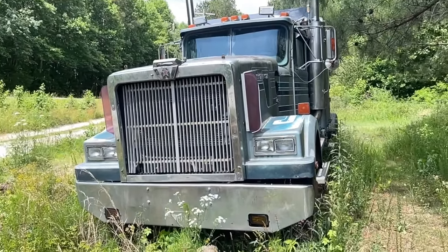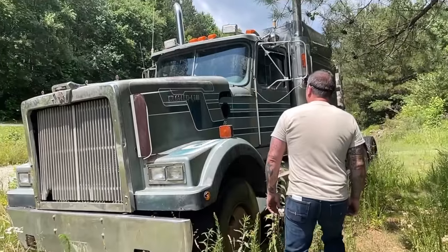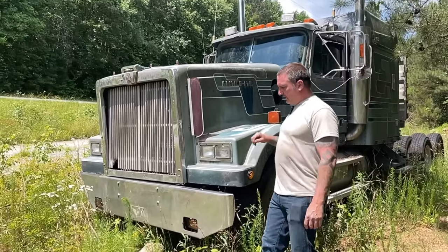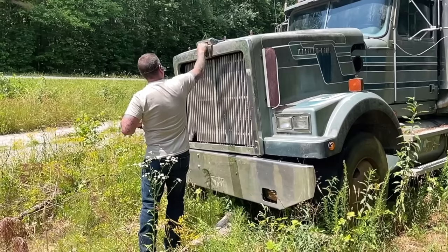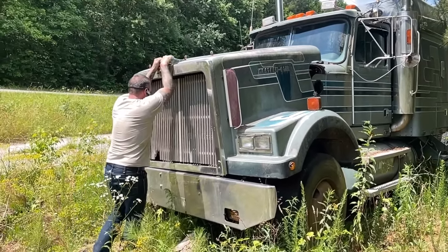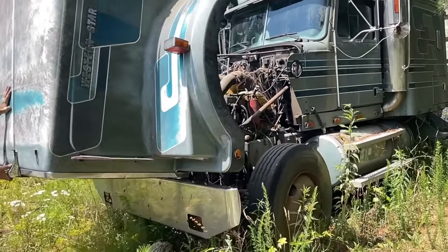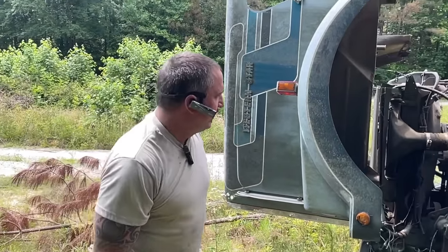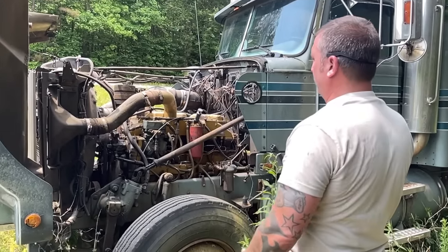But let's get this hood open and get a peek at what's underneath there. All right, well, it looks like it's been popped and it's sitting on an angle like Franny was, so it won't close all the way. Let's just see if we can get this hood open and see what's underneath. Ooh, it's heavy. Gotta throw my butt into it a little bit. One thing I noticed that's pretty cool about it is the grill is separate from the hood. And that makes it nice, because then when you gotta do any work on the grill or the surround, you can just stand in the hole.